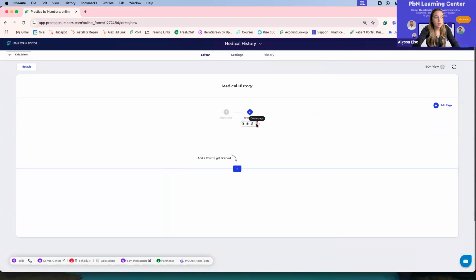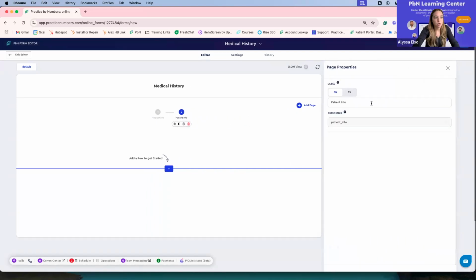You can also delete these pages. The settings is just going to allow you to change the patient info here, and then you can also add the Spanish translation of these names here. So if you need to send forms to Spanish patients, that way all the information is translated.